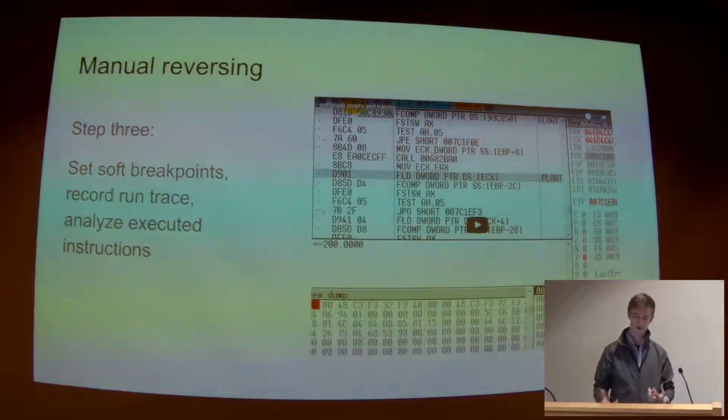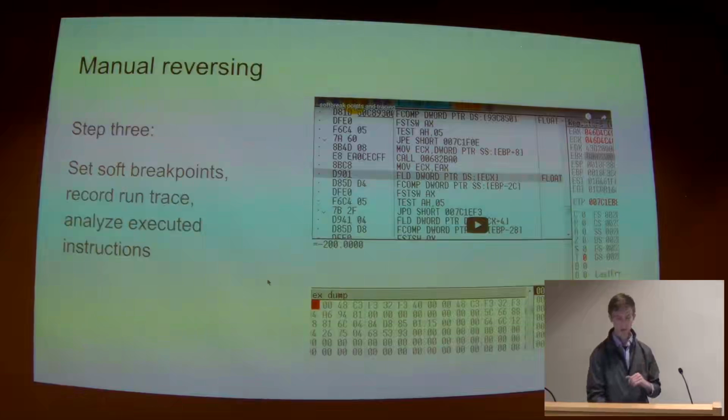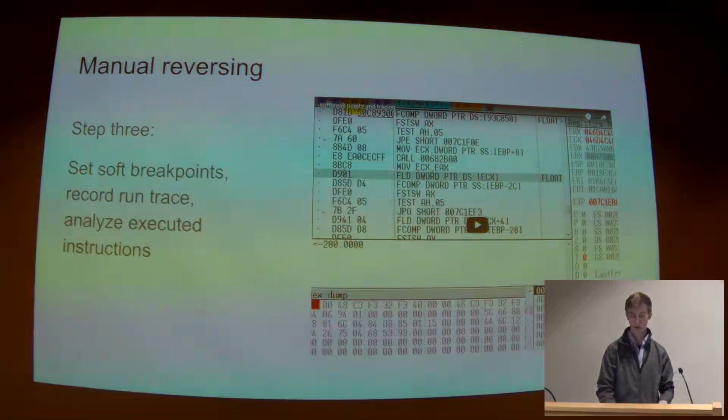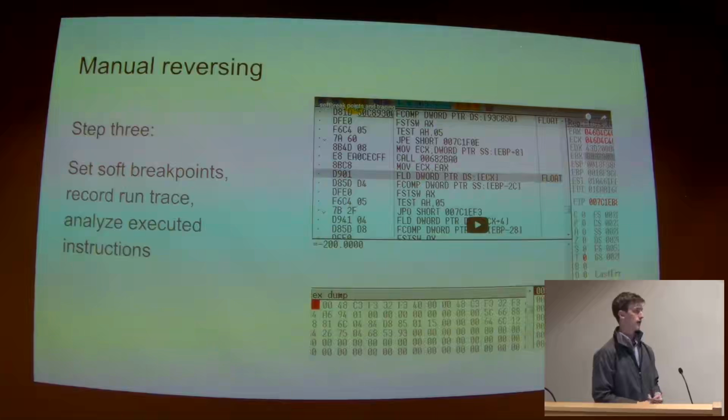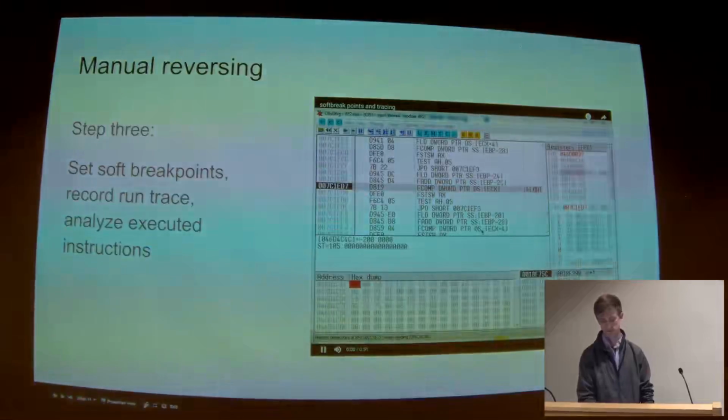You have to do a little guesswork to decide where your next soft breakpoint should go. But the point is, you want to put another breakpoint just prior to the instructions that cause your memory breakpoint to get triggered, because then you can see what the game was doing just prior to accessing the data we're interested in, in this case the coordinates of the crosshair.